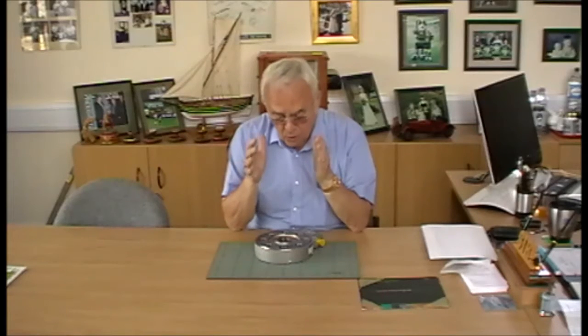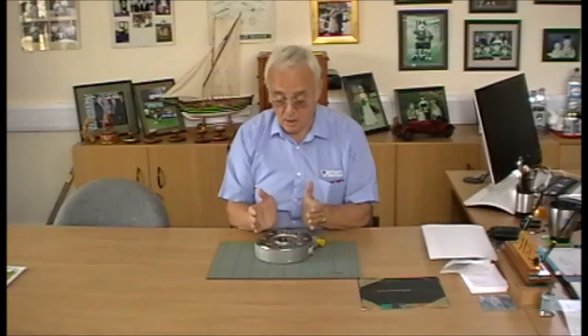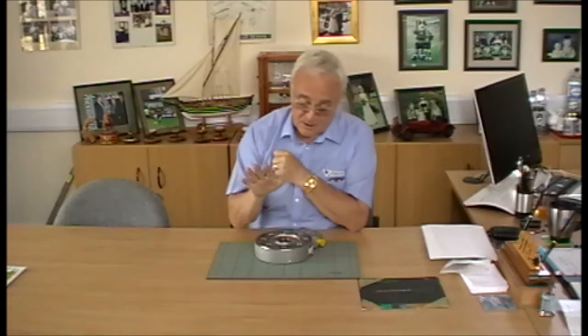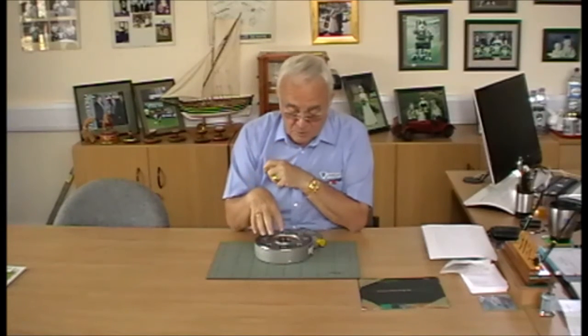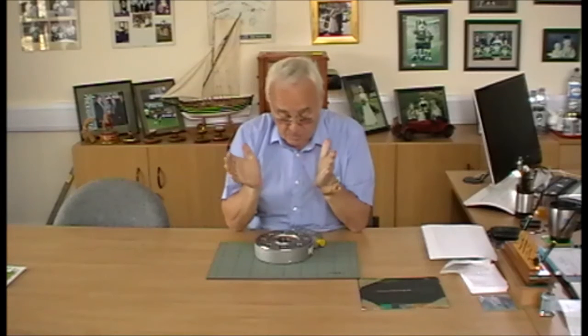We achieve that by over-engineering and producing an even stiffer load cell. Even with a load cell, if it doesn't fail for mechanical reasons, it can fail for electrical reasons. Another advantage of this construction is that we can put multiple strain gauge bridges in. So you could have this unit fitted with three strain gauge bridges. If you were testing over the course of nine months and six months in one of the bridges failed, you wouldn't have to recalibrate and lose all your results. You could just switch to one of the other bridges. That's the range of our FFL load cells.